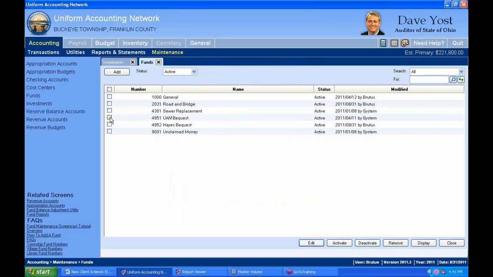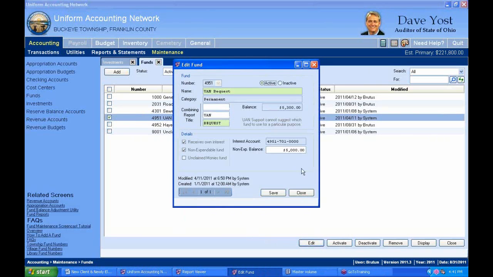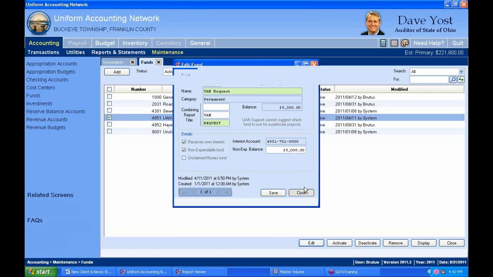If I look at that UN bequest fund, that permanent fund, I can see that it's also marked. Actually, I should take that back. This one, it's a permanent fund. You might have a choice, but once you actually post or make some kind of change to that fund, or add it to an investment, then it's set. You're no longer able to change that setting. But we can see that, okay, that qualifies for non-pooled.